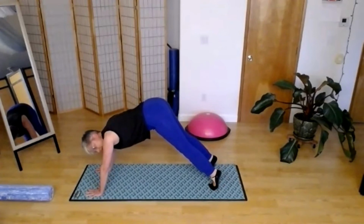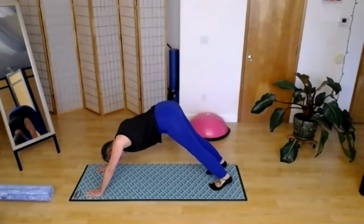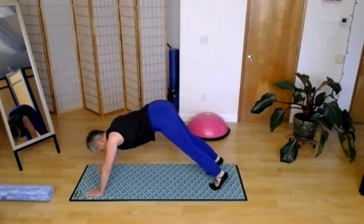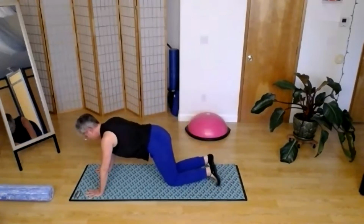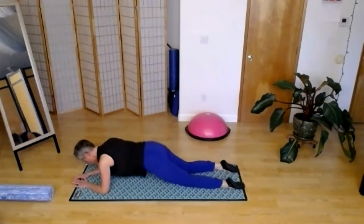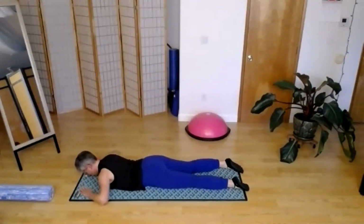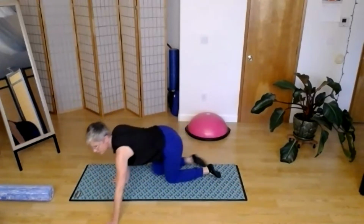So this dog might feel a little different now that we're revisiting it. Maybe you can get your knees a little straighter, your heels a little lower. 1 more big deep breath. And then do come on down, take a little rest break, whatever feels good. It might feel good to sit back on your heels or to lay flat on your belly or do a little rocking. And then come on up and we'll do our King Arthur.